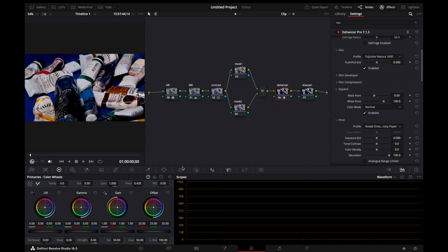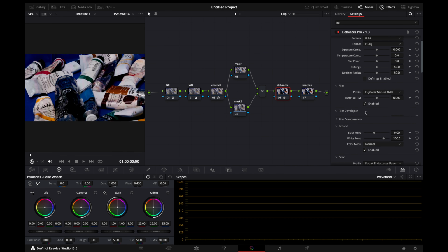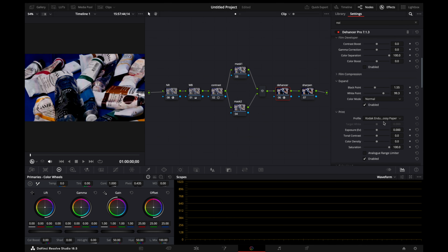So now we can make our fine tunes. And yeah, what Dehancer recommends is that as soon as you put your print profile onto the one that you like, you go up to the expand tab here and set your black point and white point. So I am just going to set my black point there, and then I don't even know if the white point has to be touched that much.